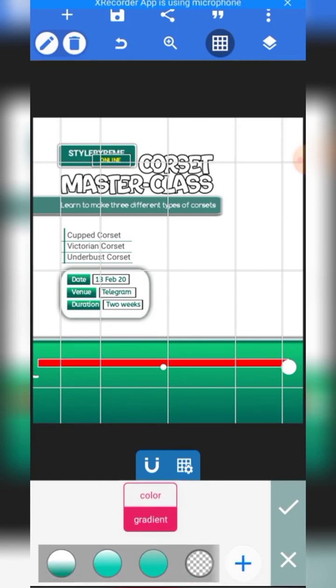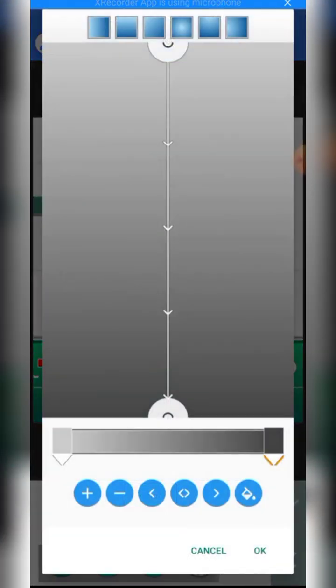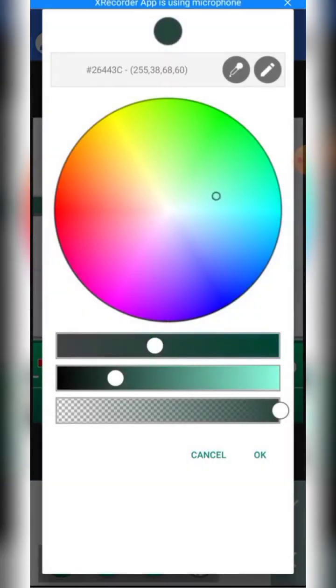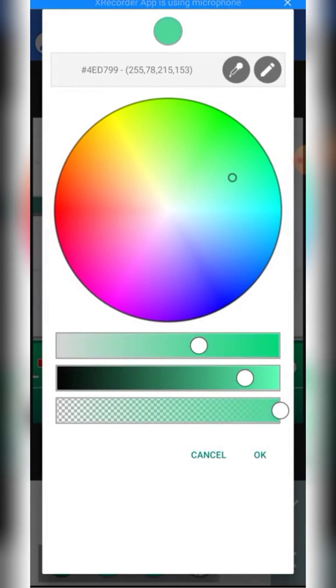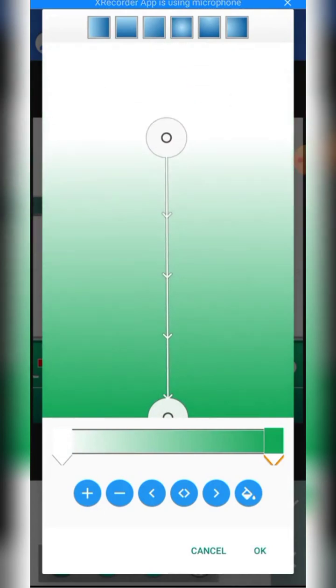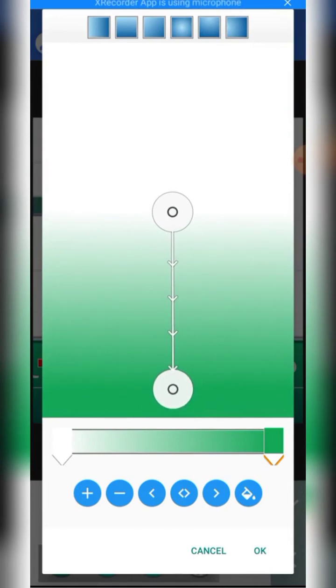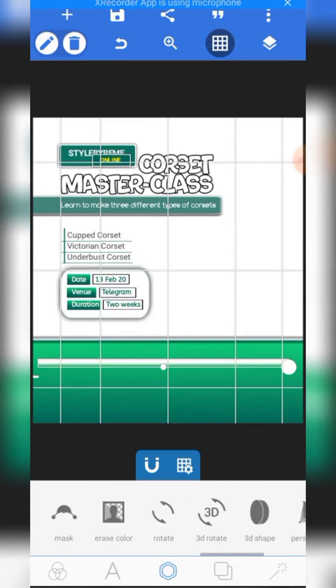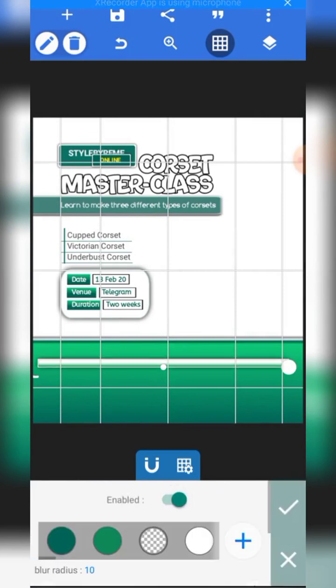For the lighter part I selected white, then the darker part is this kind of green, the green we have been using. Before then, I made the whiter, brighter part to be more than the greener part. Then I gave it a shadow.